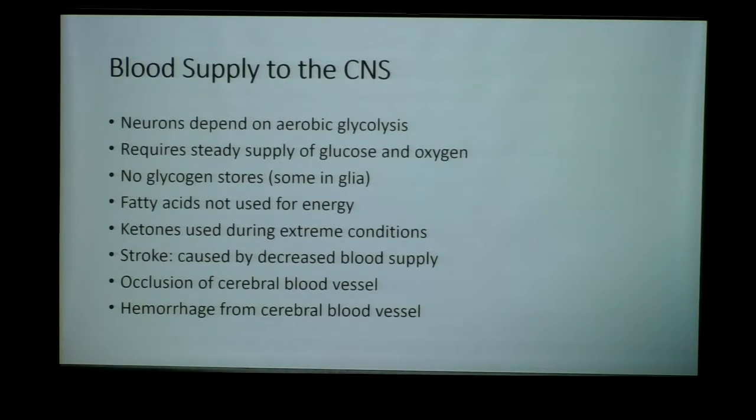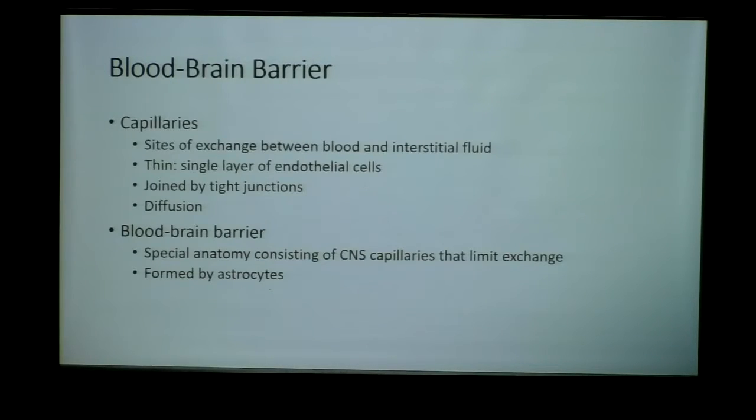Okay, so this can be for two different reasons: either an interruption in the blood supply, such as a blockage somewhere. That typically happens when there's plaque in the vessel, or if there's some sort of hemorrhage happening, right? There's a rupture to the vessel, which typically is seen with high blood pressure and those types of things. Okay, so different types of strokes, but whenever we lose blood supply to the brain tissue, this is called a stroke. Let's talk about the anatomy of the blood-brain barrier, okay?